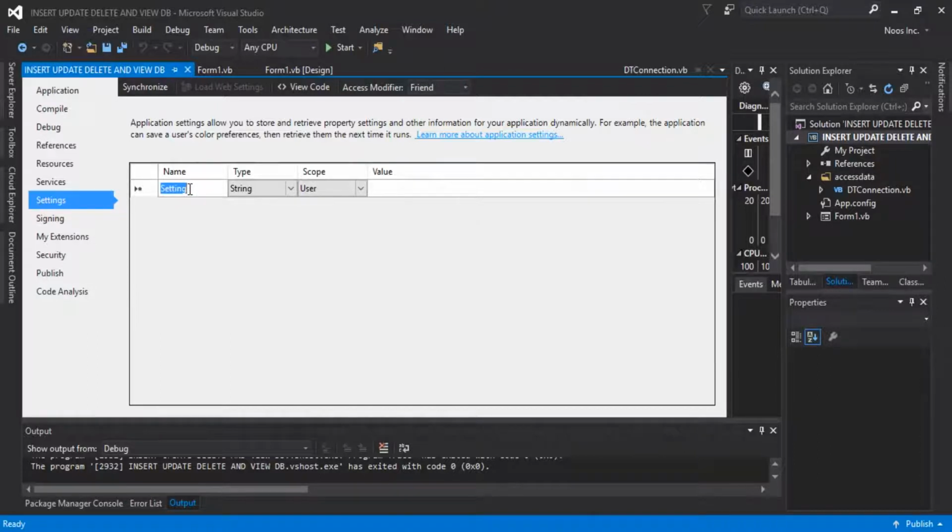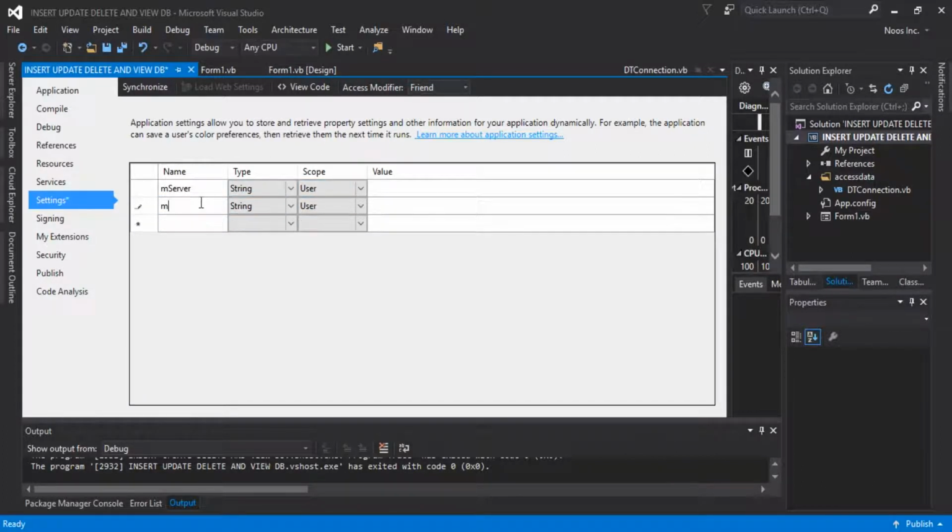Name is mserver for my server, type string, scope is by user, guys. Then username, muser db, password db, and the last is db name.